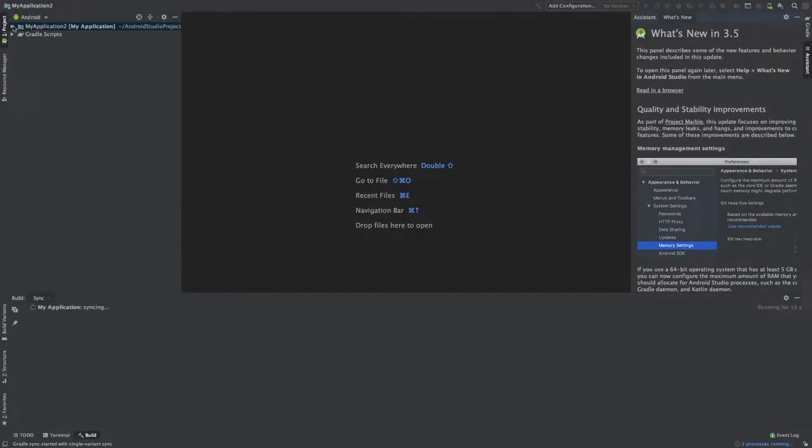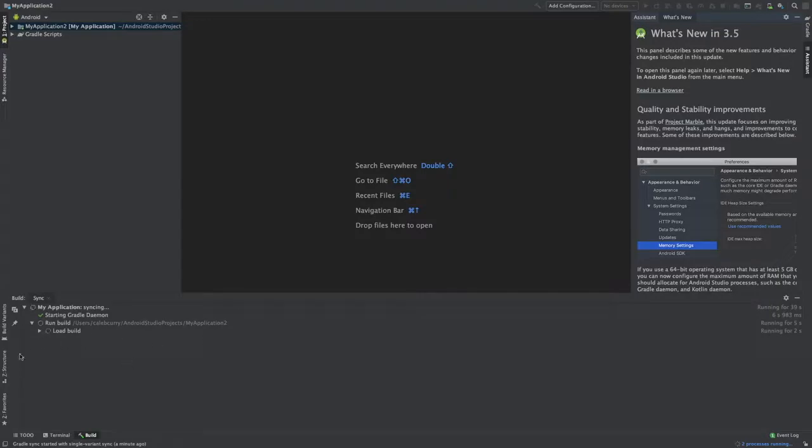Now, when you run the application, you'll go up to the top here, and you'll see there's no real play button. There is a play button right here, but it's darkened out. You can't click that, and that's because you need a way to run this application. It doesn't just run like it would if you were programming in Java in a console. You need either an emulator to act as a mobile phone, or a physical mobile phone to plug into your computer. And that's what we're going to be talking about next.